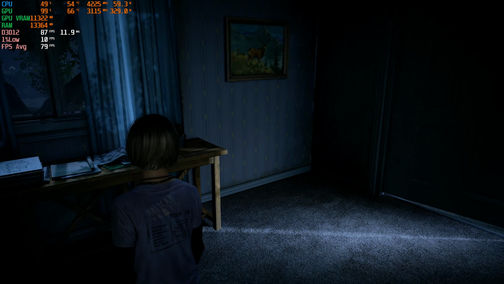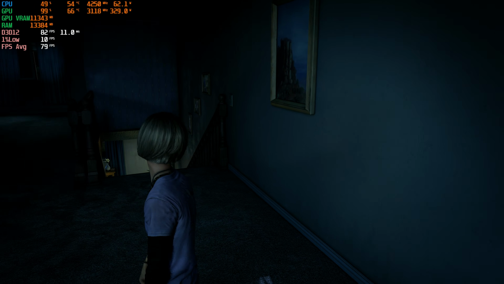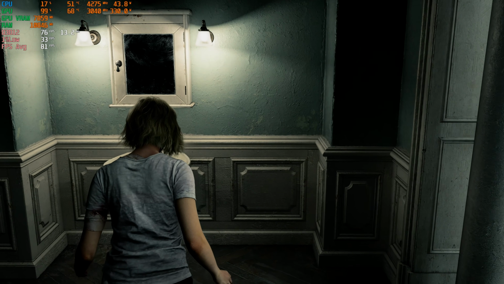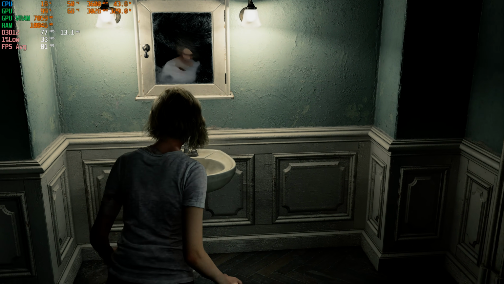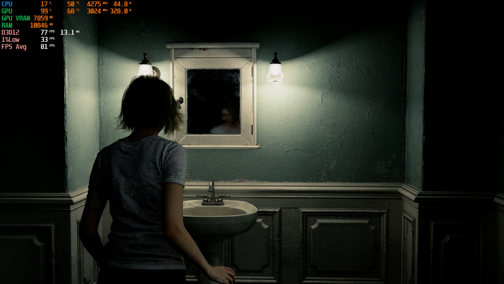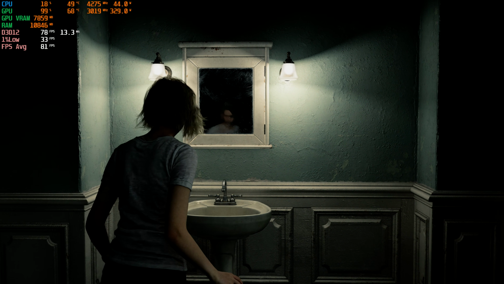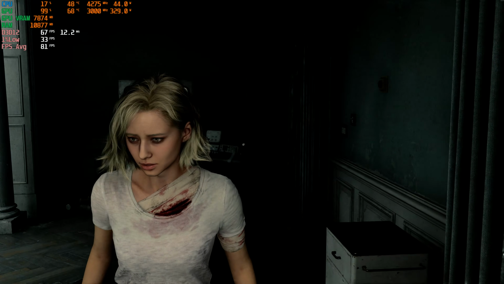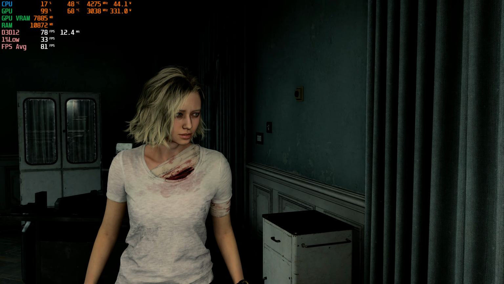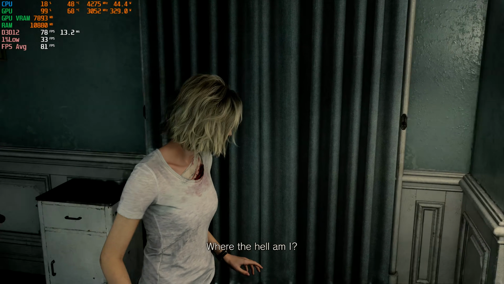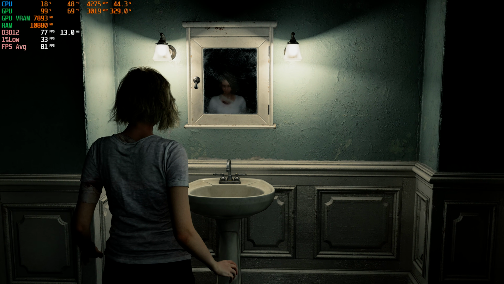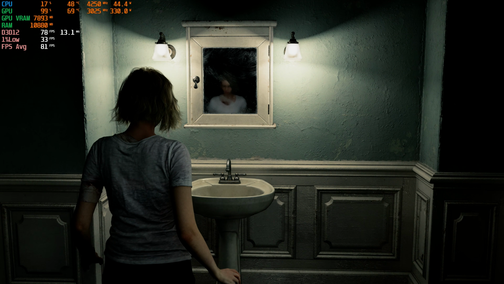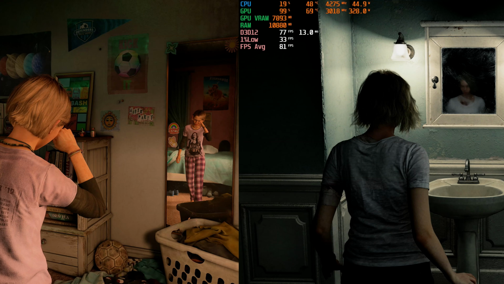Now you can say, oh wow, big deal, it has a reflection in the mirror. But what if I show you this right here? This is the latest Resident Evil game, and we don't have a clear picture in this mirror right here, even though ray tracing is on. You can only have it when path tracing is on, so you can't have it on an AMD card because it doesn't have a denoiser. So that's just very sad to me.